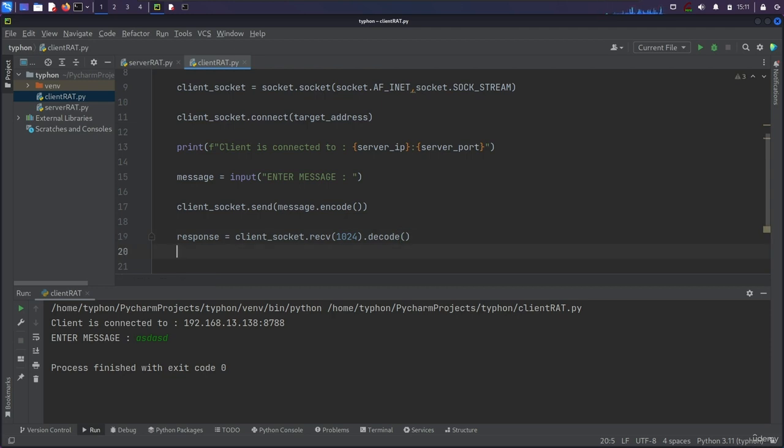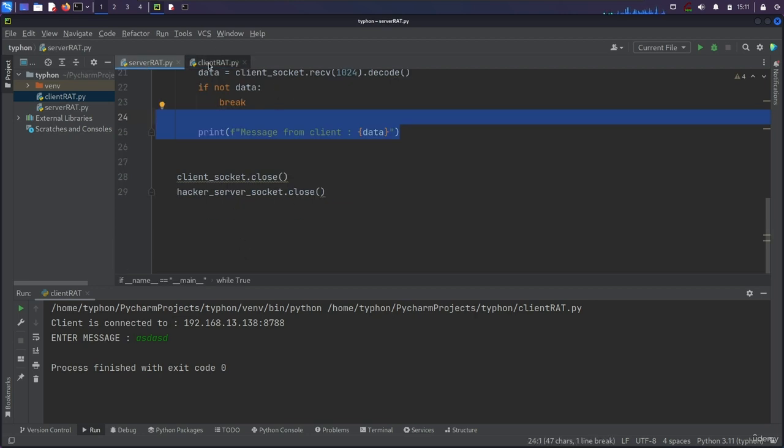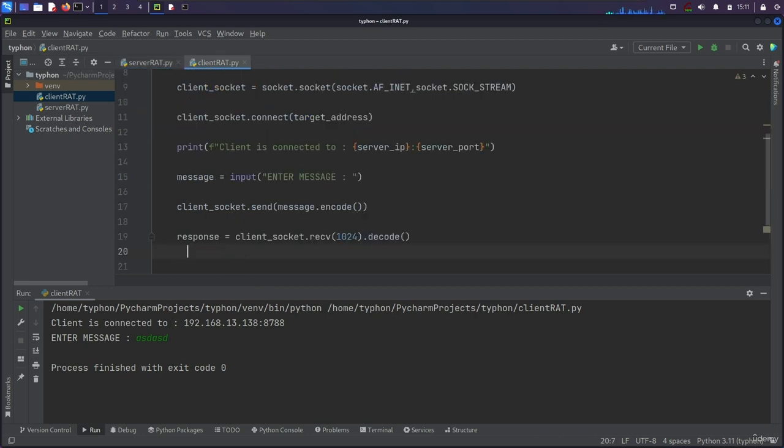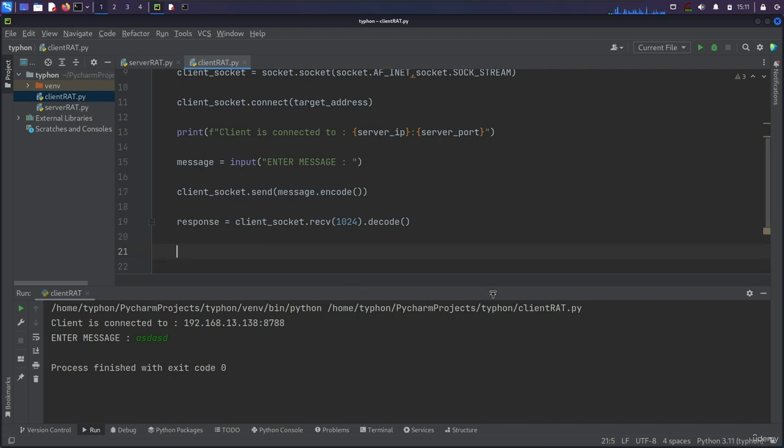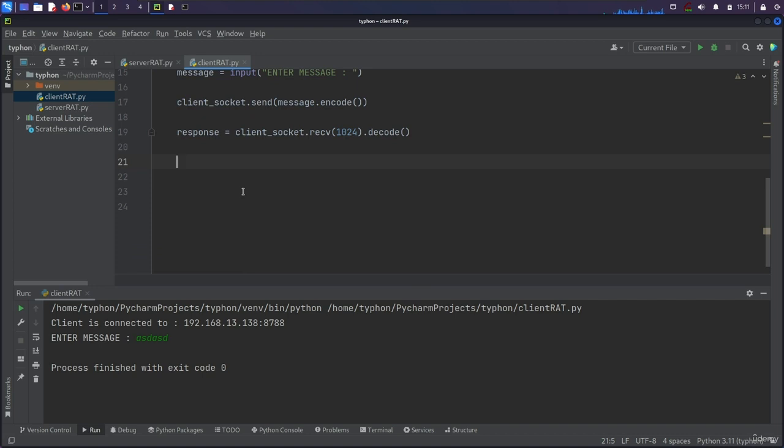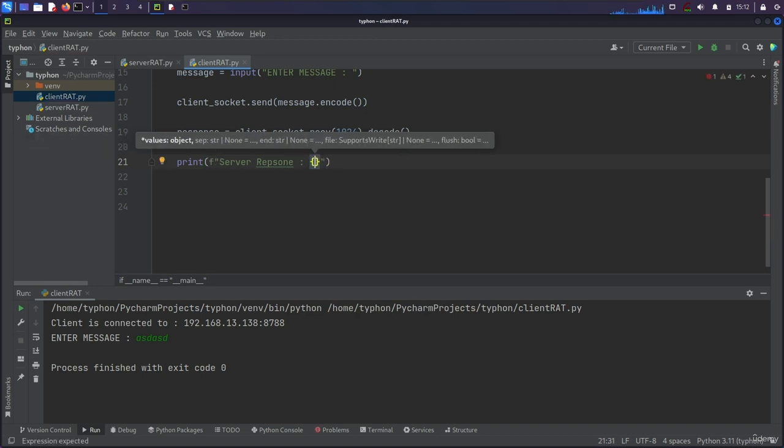For now, as I said, we didn't program it on the server side, but it wasn't hard to write this here, and it will not affect any of our functionality. This code will just stay here, and if there's any response, it will print it here. And in the print, we will use the server response is, and here we will also add response. So as you remember, I always use f-strings for writing things like that, mixing variables with printable strings, and we will enter the response here.